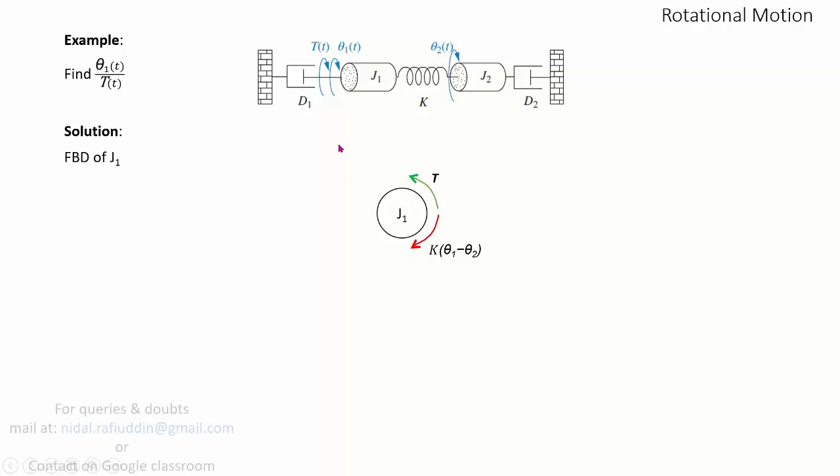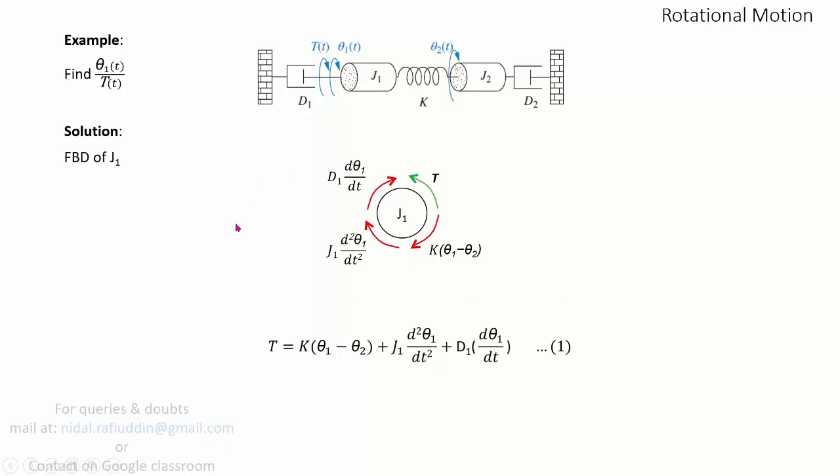The second resisting force is because of damper D1, which is the constant D1 multiplied by the angular velocity omega 1, which is d by dt of theta 1. You'll observe that because the other end of this dashpot is fixed, the right side of this dashpot will observe an angular velocity omega 1 only. And the third resisting force will exist because of moment of inertia J1, which is J1 times alpha 1, which is d square by dt square of theta 1. So T is acting while all the three are resisting, and hence we equate them to form the equation.